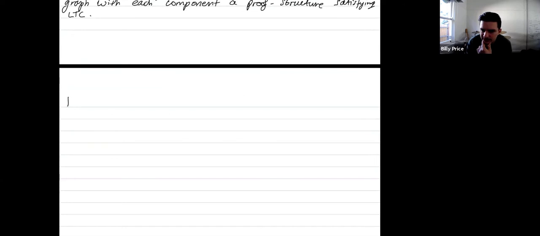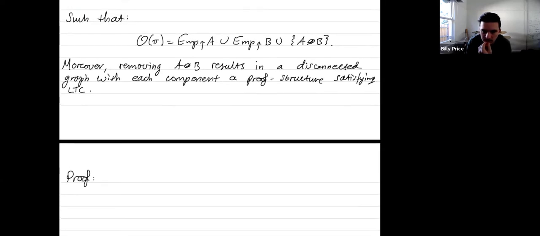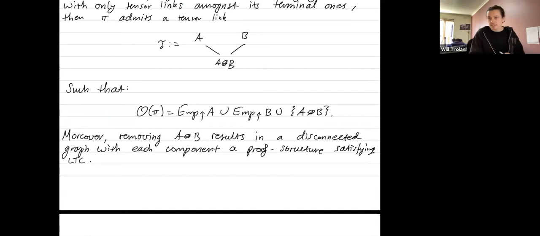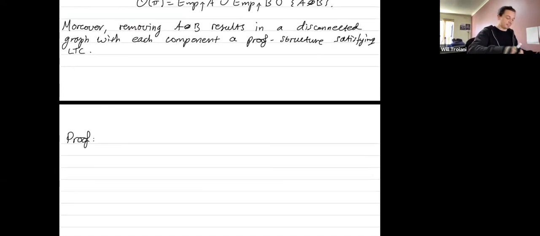Is it possible to have a terminal tensor link that doesn't have the property of this one you're talking about in the lemma? Yes. Yes, that's kind of the crucial point. If you want an example, there's one in linear logic. I might be able to reproduce it, but I run the risk of getting that wrong. Let's talk about it at the end and we can point to that example and I can show it. But yes, absolutely, that's the point.